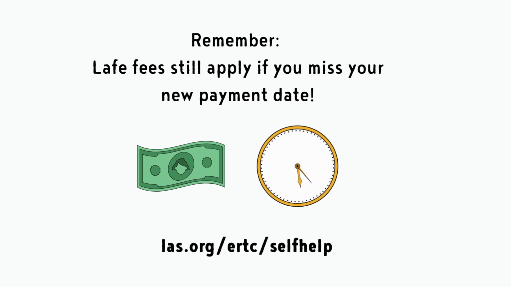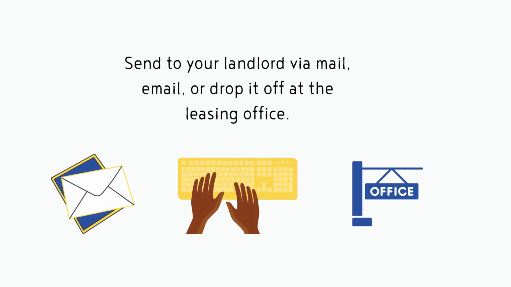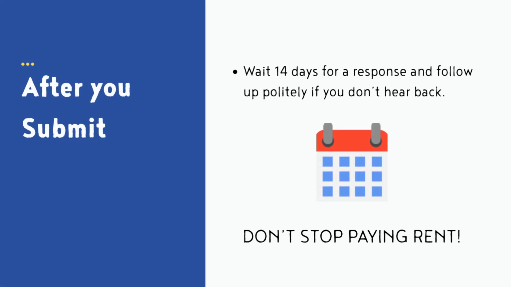If you have additional needs or accommodations, please watch the Reasonable Accommodations video at las.org/ERTC/self-help. Once filled out, send to your landlord via email or physical mail. You might be able to drop it off at a leasing office. Check your lease for where to send or submit this request.